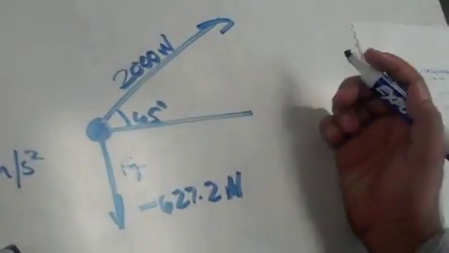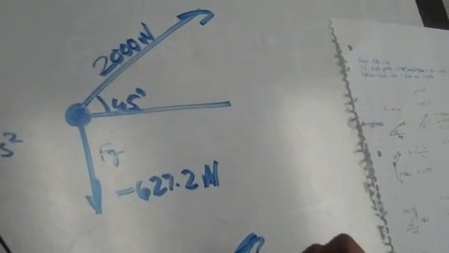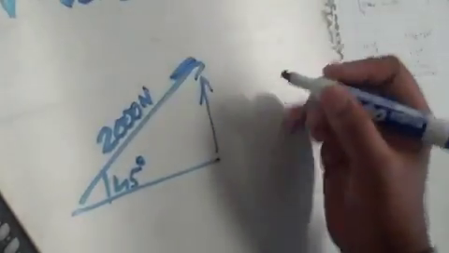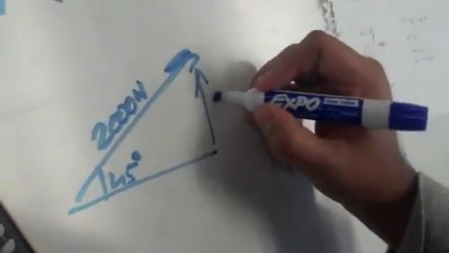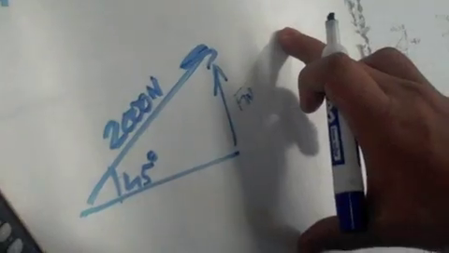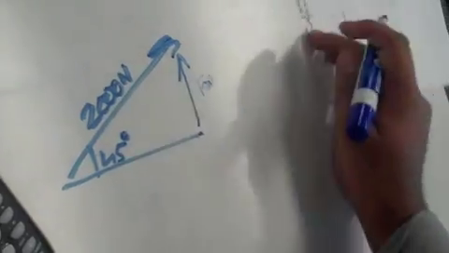Okay? So now we're not quite done yet. We don't know the net force for this throw. So if we have this vector, which is 2,000 newtons, and we know it's 45 degrees, we can break this into 2 separate vectors. Alright, this vector right here is actually the normal force. And if we subtract this and the force of gravity, we will know the net force of the throw. So in order to find that, we have to use trigonometry.